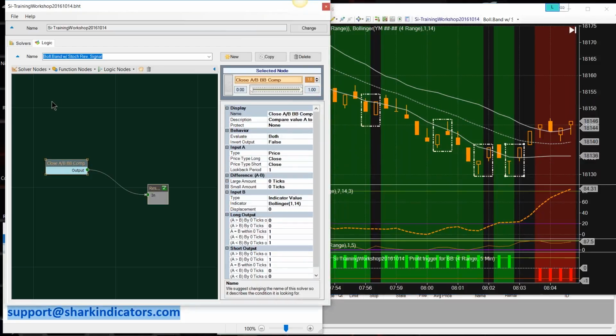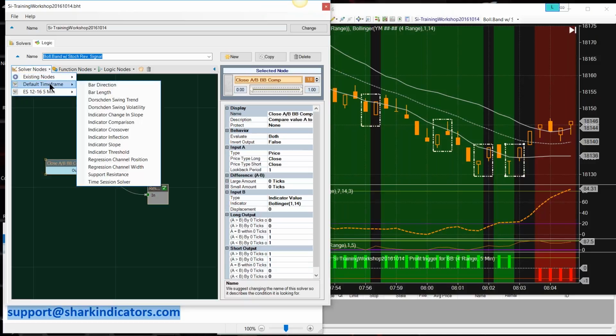So let's grab another comparison solver.